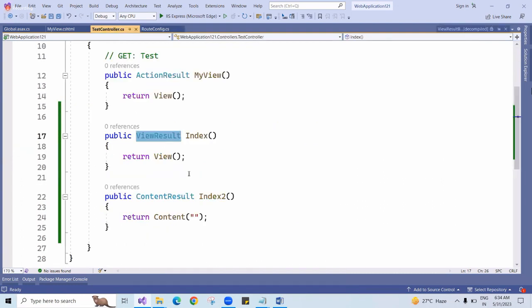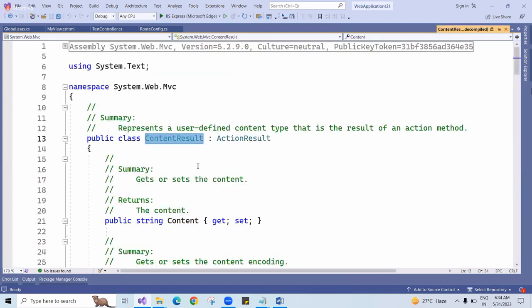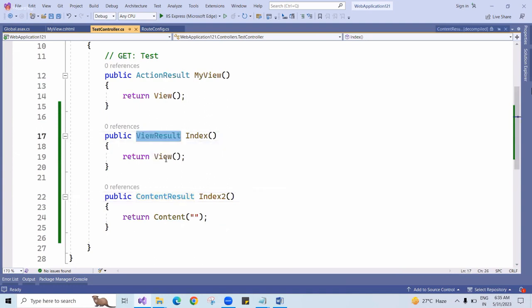Now we'll see one more. This one. Go to the definition. See, directly we are getting this one. So what is happening here? This is like a base class for all the actions or action methods, I can say. This ContentResult is one action method, or this ViewResult is one action method, or something else. JavaScriptResult is one action method. So these are all coming from where? This class.